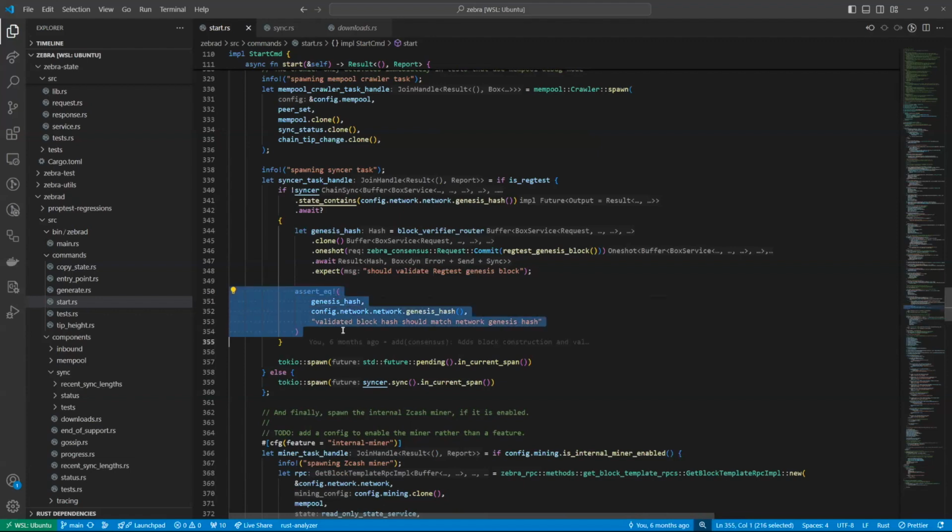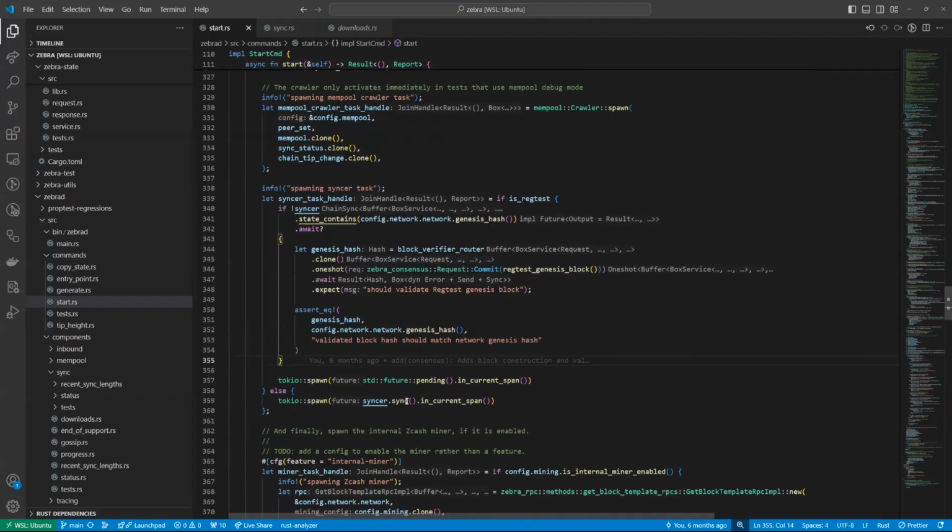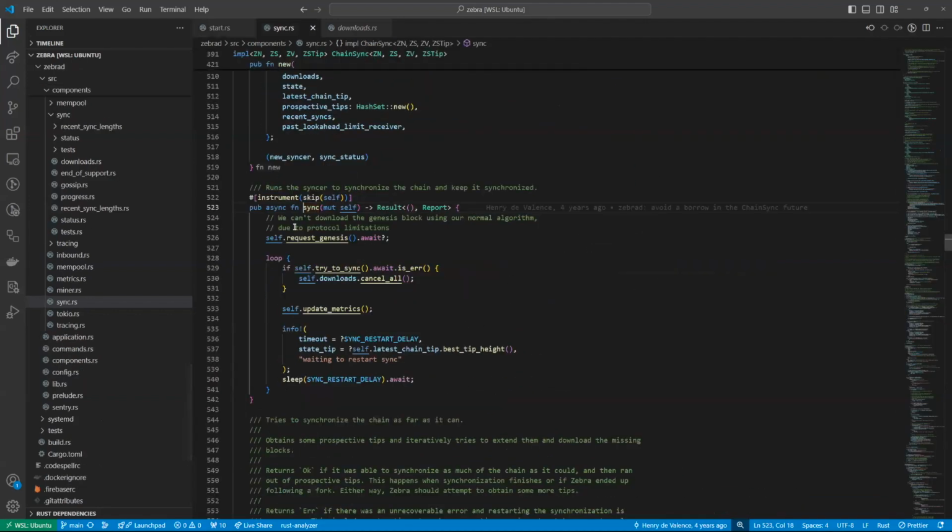You lost sound again. This is because, where did you lose me? You were talking about it being inactive for reg test. It's inactive for reg test because reg test only adds new blocks to the chain via the submit block method. And we'll see that shortly as well. But first, let's take a look at the sync component.